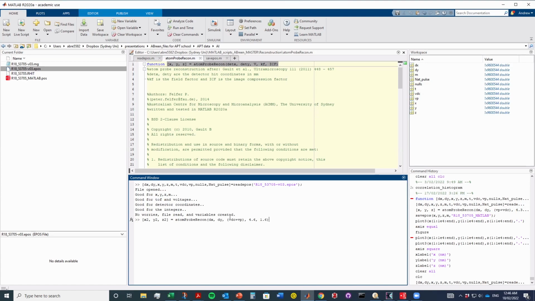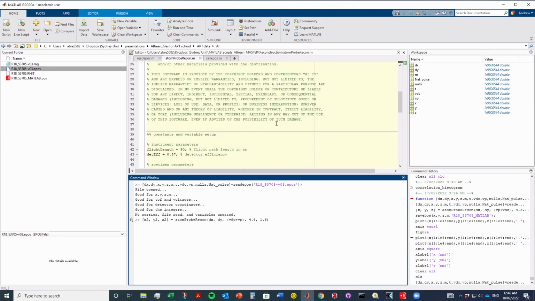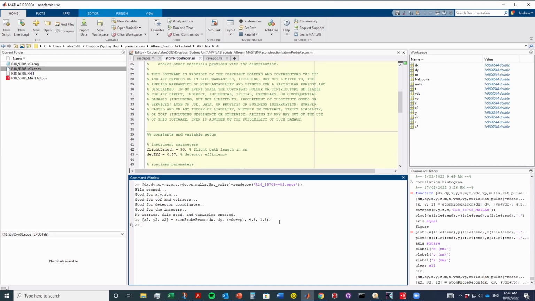I think there are some additional tweaks used in AP Suite that haven't been implemented here, but it should get you pretty close. It's a really good template to work off and build on if you're interested in this kind of thing. I think that's all I need to do. Hopefully that runs through pretty quick. So that's done. It's reconstructed.